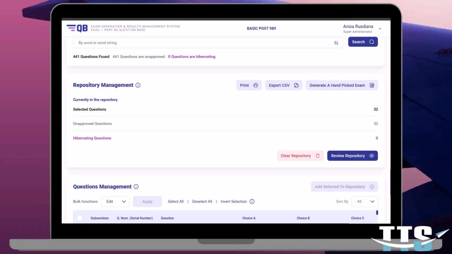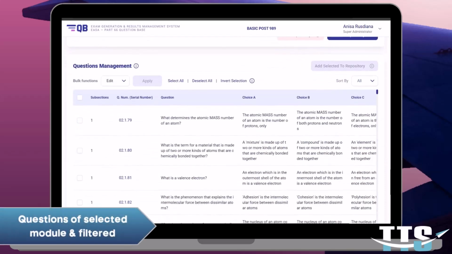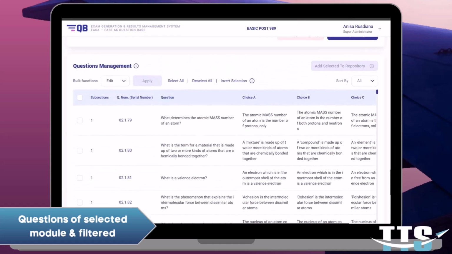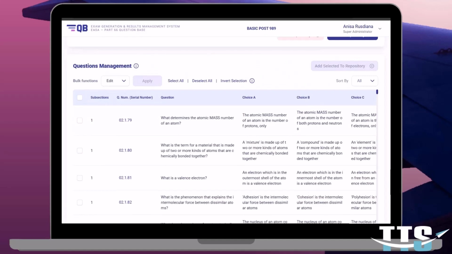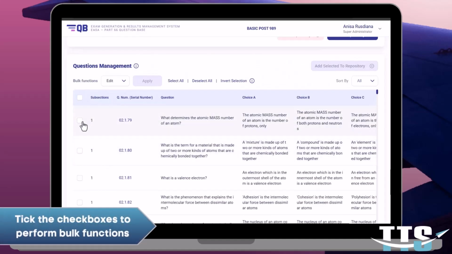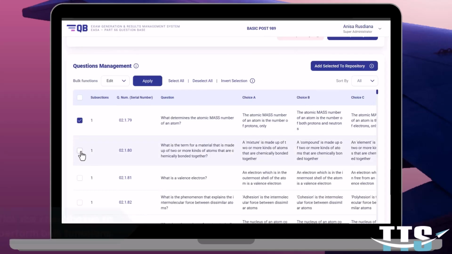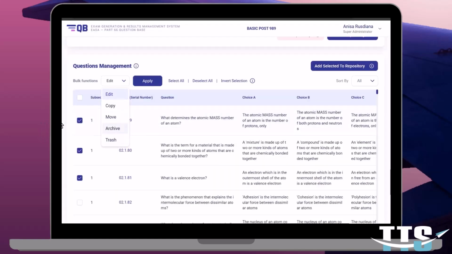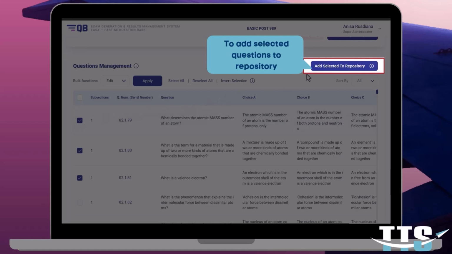Now, let's move to question management. Here, you'll see all questions available in the database for your selected module, including any search or filter results you've applied. Tick the checkboxes beside each question to perform bulk functions. Once selected, you can edit, copy, move, archive, or delete them, or add them to the repository for further processing.